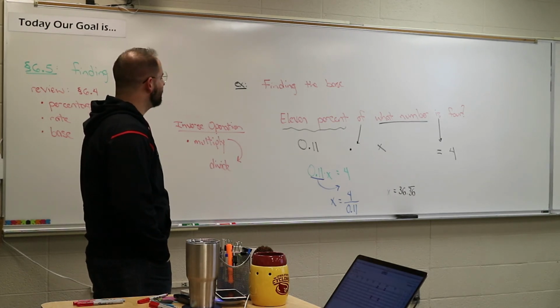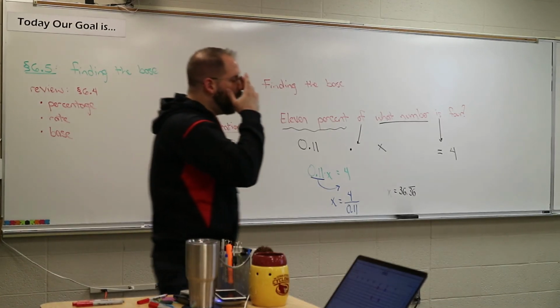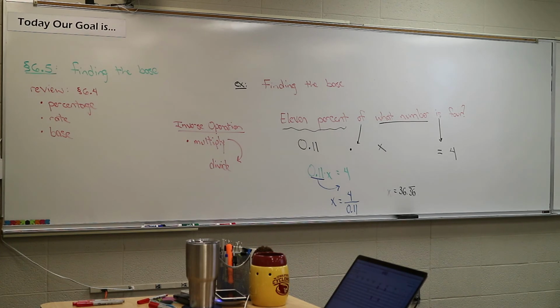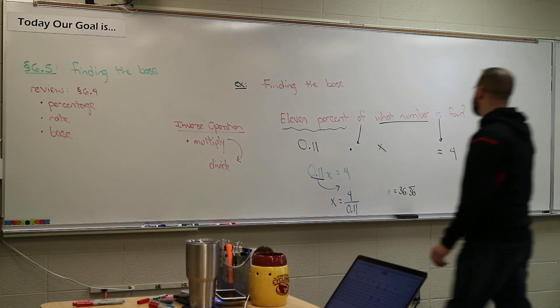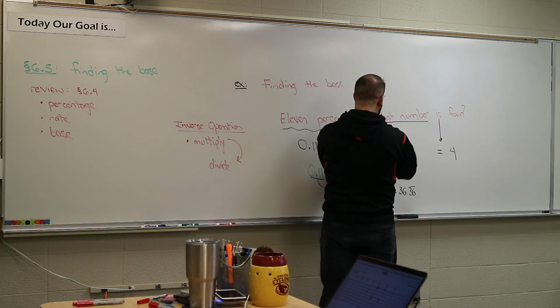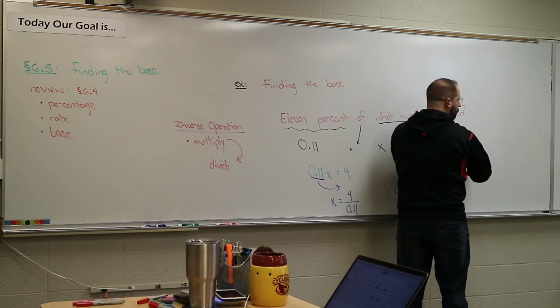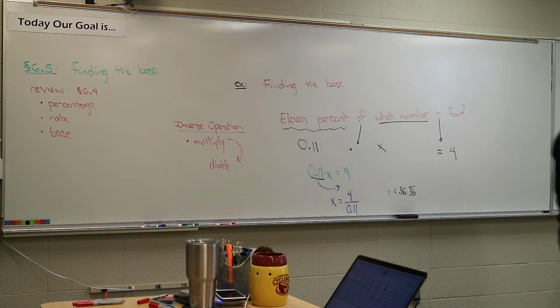Okay, today, if you get your Chromebook out, I shared a link with you via email. It's got some of these problems in it in words, and I want to see if we can write down one or two of them as an equation. You don't need to actually solve the problem itself. I want to see if we can write down the math problem that the story problem is saying. Whenever they say a percent, that number goes here. When they say the word "of," you're multiplying by some number. When they have "is," that's an equal sign, and then the other number is on the other side.